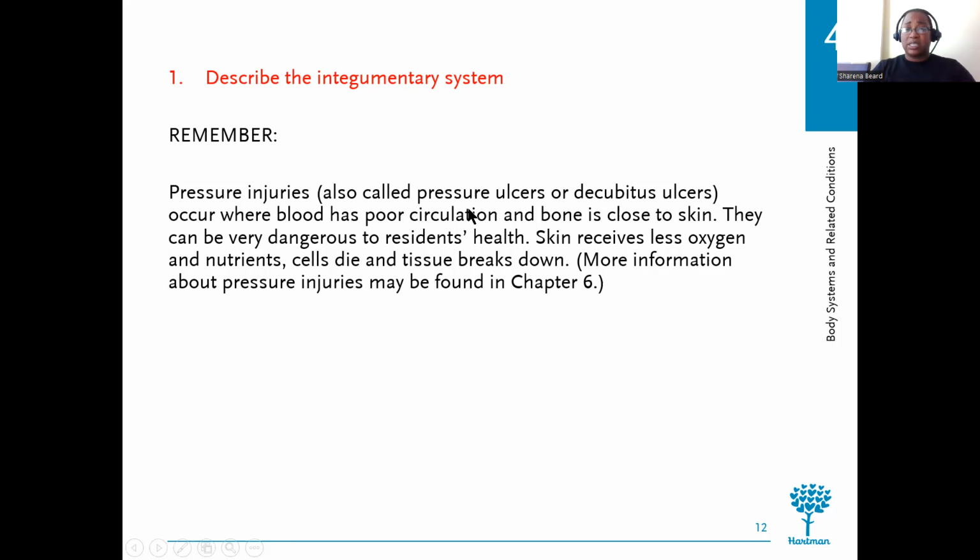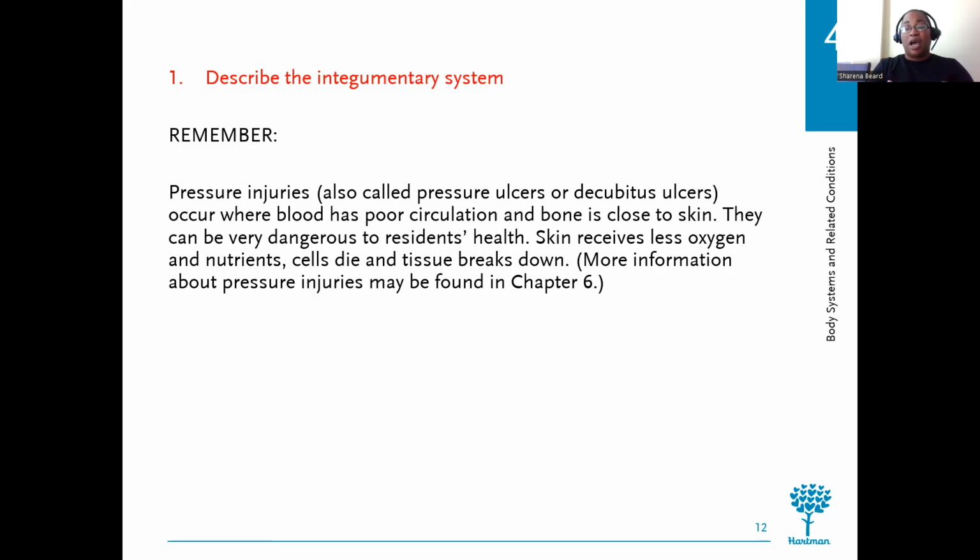And the other thing with the integumentary system, which is skin, is different moles. If you see a mole that you hadn't noticed before, let the nurse know and then just watch it, because it could be a sign of skin cancer, which is another issue that happens to everybody. It's not just an elderly thing, but it could happen more often to them because they're not really looking in different places, and they see a mole there and then it grows, and it could be skin cancer instead of just a mole that they've had all their life.